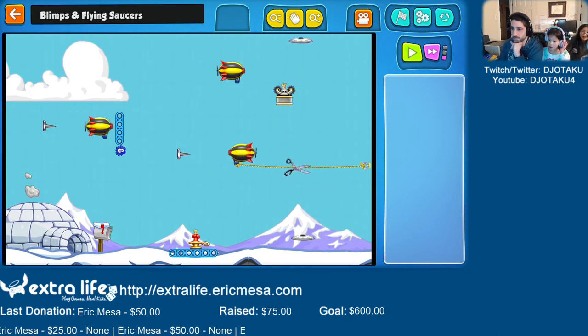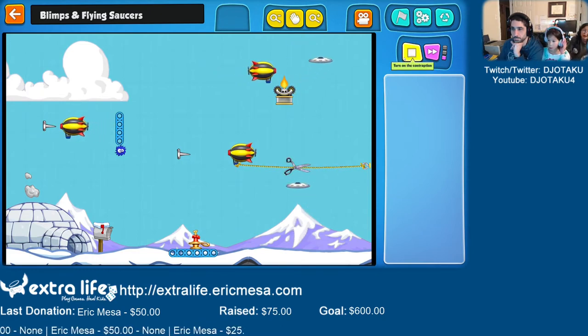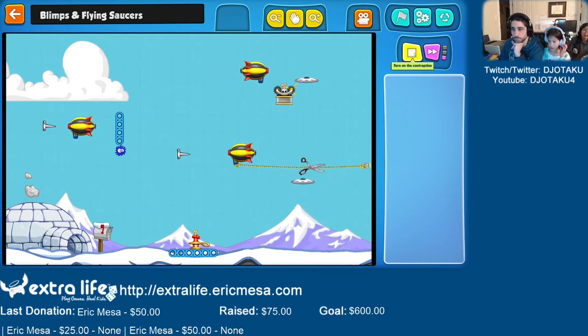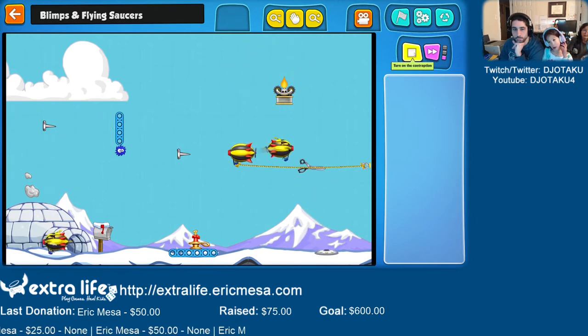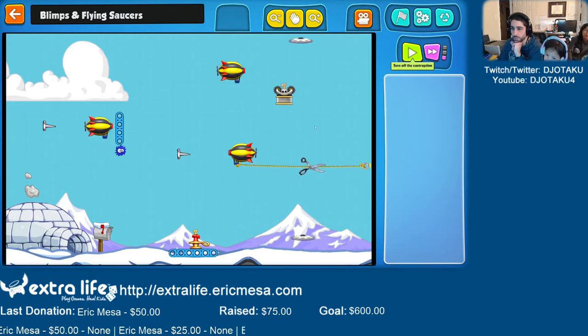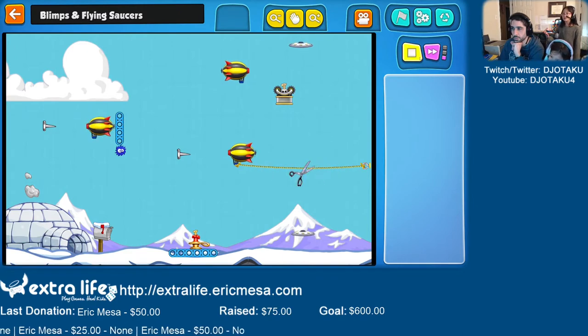Put the scissors here? What if I move it here? Wait, there is a candle there. I don't think we need to worry about the candle. Maybe I need to turn this around? Be like this. I don't know.